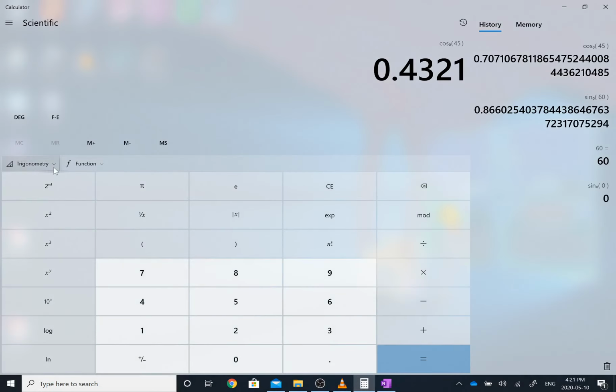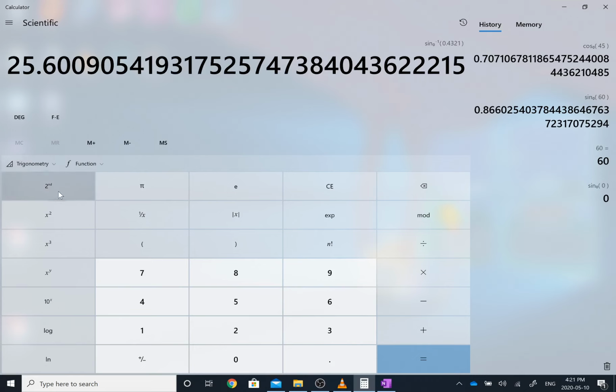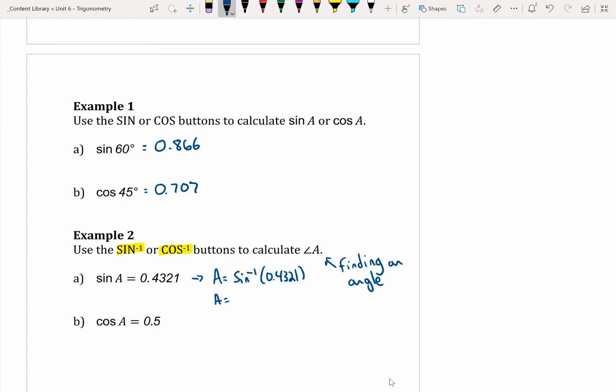And what we're going to do on ours, we're going to hit the trigonometry button. We're going to hit second, or the second function. On your calculator, it may be second F, it may be shift. It will be something usually in the top left side of your calculator that lets you get to the other functions of the buttons. But here we can see sine -1, which is what we want to do. So we're going to click that, and we get that our answer, or our angle, is 25.6. So that means that angle with that ratio is 25.6 degrees, which makes sense for an angle.